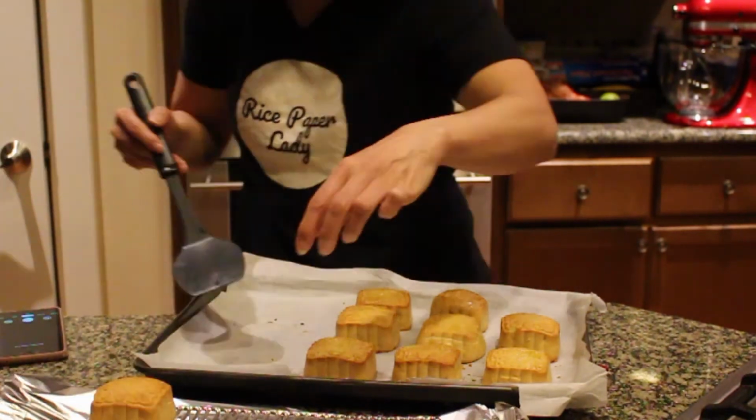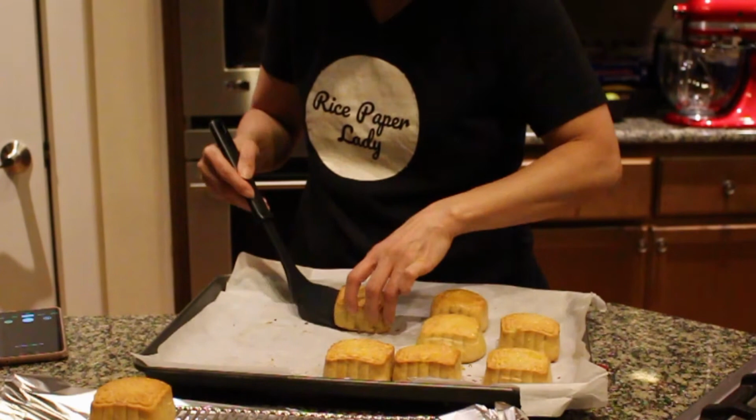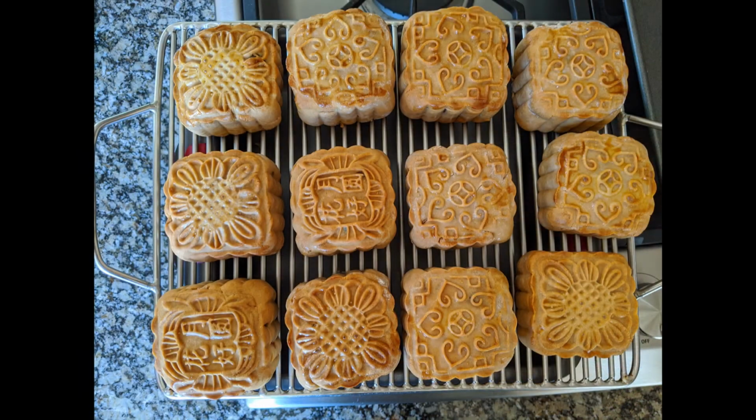After 15 minutes, remove the mooncake from the oven. The mooncake should have this beautiful golden color. Transfer it onto a rack and let it cool for a period of 12 hours before serving.